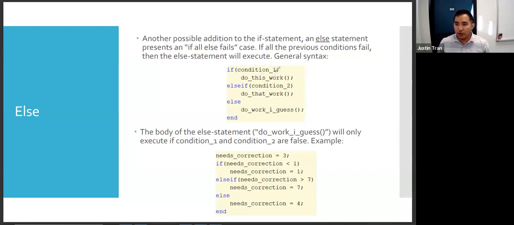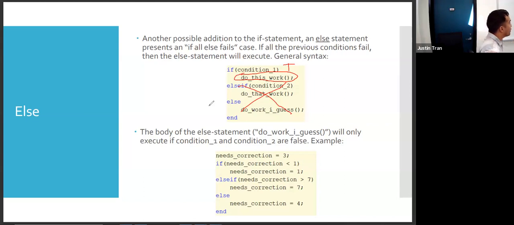If you have a situation where, let's say, condition 1 returned true, right? If condition 1 were true, then we actually do execute this line of code here for do this work, and we ignore everything else. So that's the important thing with the if statements, especially as you get more and more complex with the else ifs and the else: we only execute one part of the if statement, okay? No matter what. Even if condition 2 were true, we only do this first part. And we only do the else part if everything else was false.